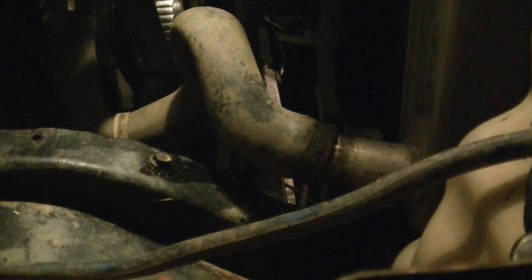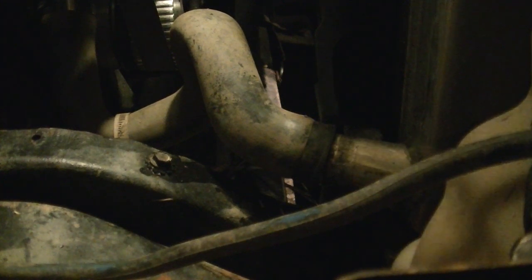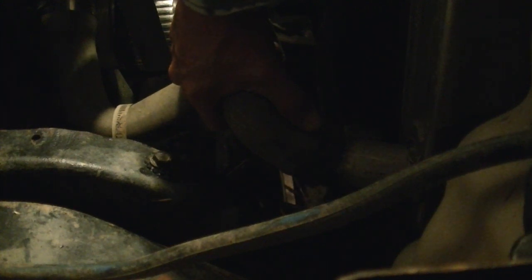Here's another quick tip. Take your radiator cap off when you're doing this, otherwise it'll suck your entire reservoir dry. If you don't spill very much of this right now, it'll save you a lot of hassle in a few minutes, because when you're laying under the truck, if you spilled a bunch of this stuff, you're going to be laying in it. Luckily for me, I got carpet under there, and where this is at right here is gravel, so if I do spill some, it'll drain.